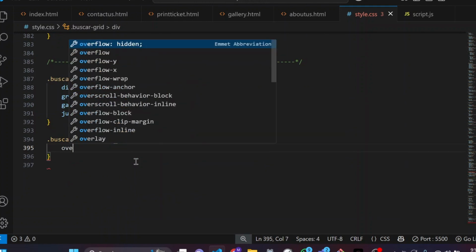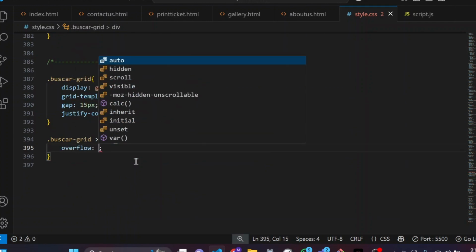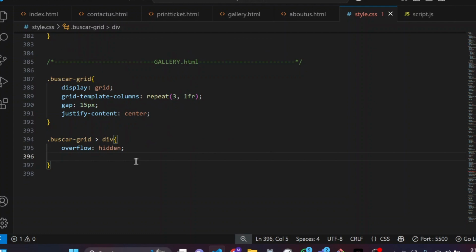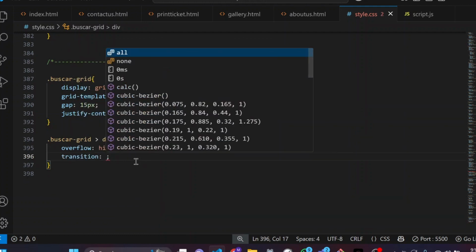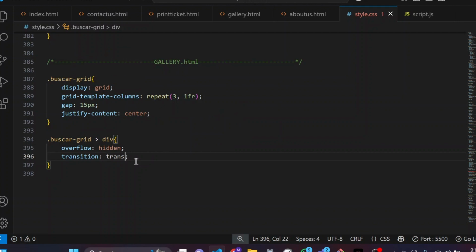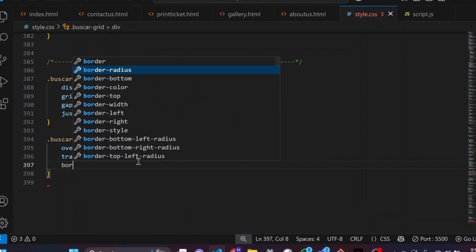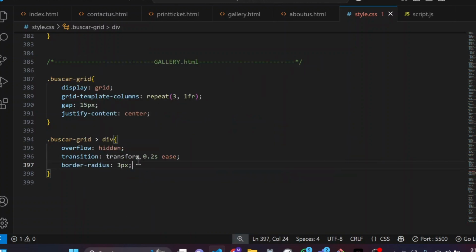So our overflow will be hidden, then transition transform from maybe 0.2 seconds, then we'll apply a border radius of maybe 3 pixels.